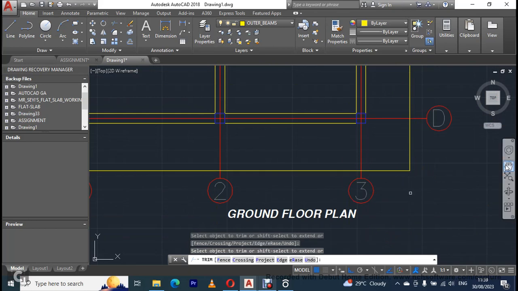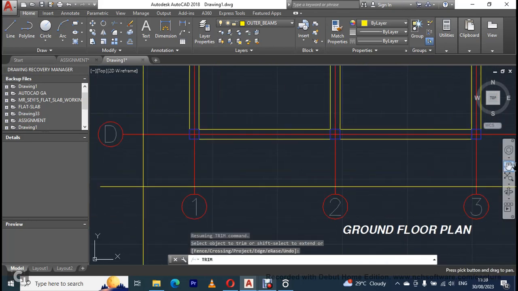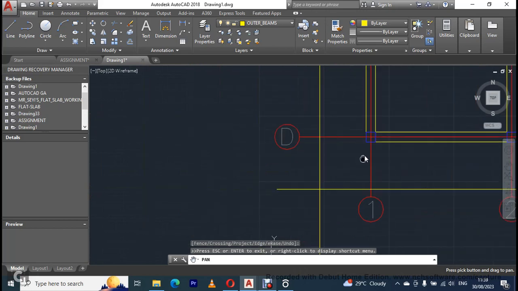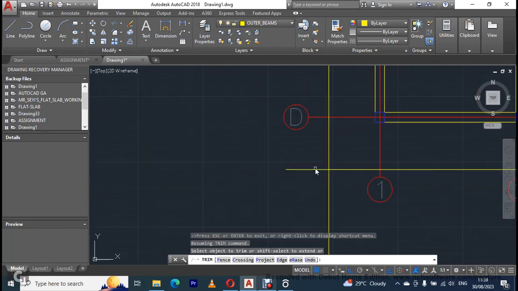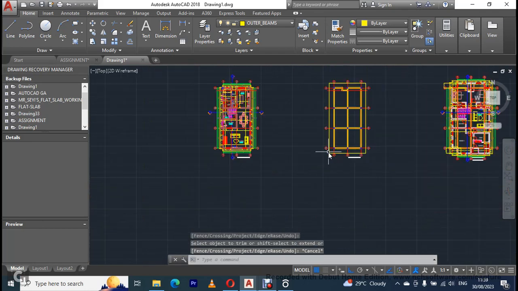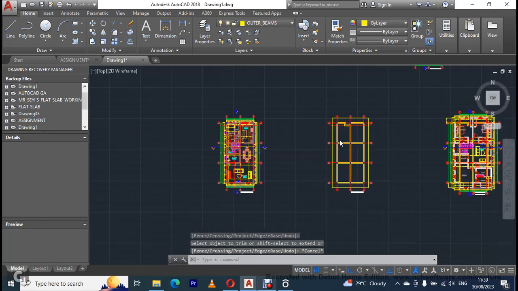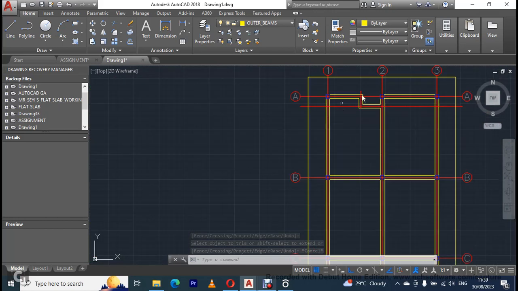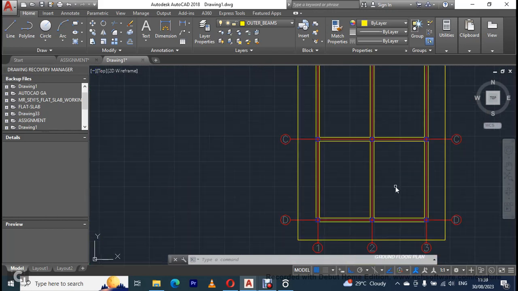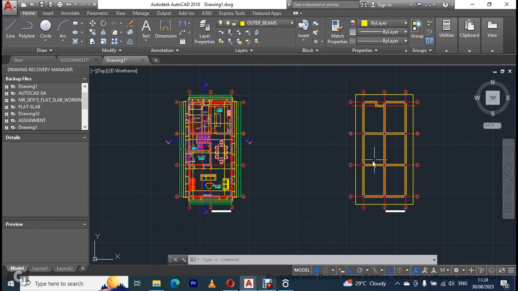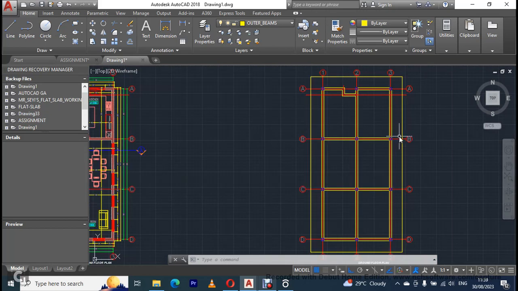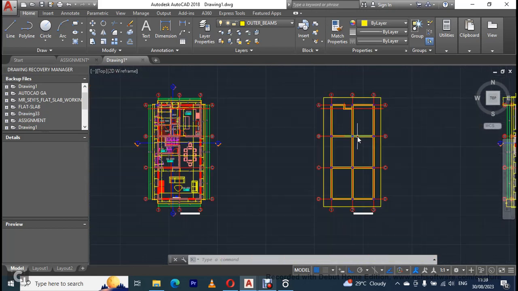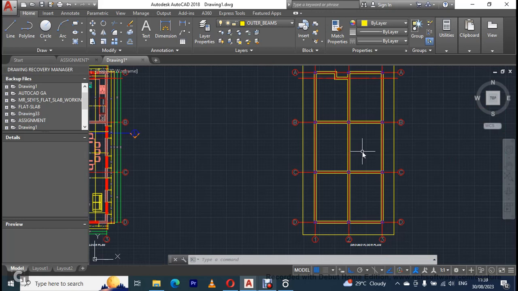Trim this. We go towards the left. We can now trim this and trim this. You can see it's beautiful. Here we have our cantilevered slab. You can see how we easily got our general arrangements. Very easy and nice.